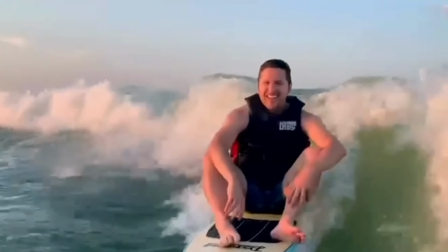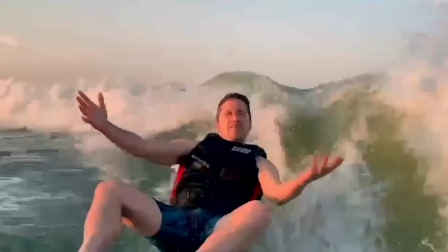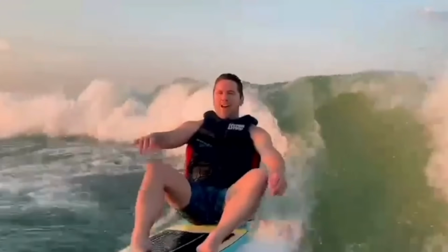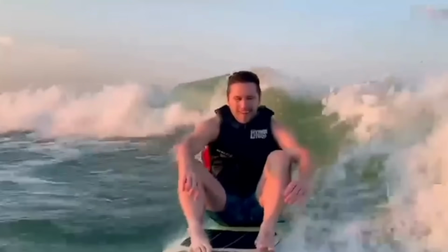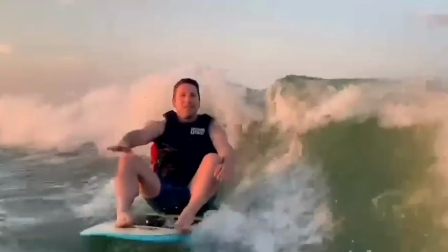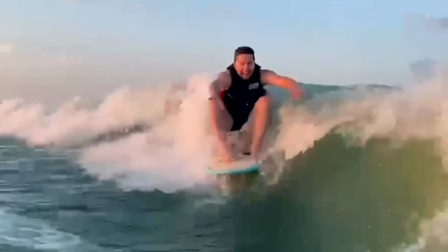And speaking of successfully pulling something off, I don't know that I've ever seen this one either. At least nobody's ever sent me a video of somebody surfing it this way. Is this the lazy man's way of surfing? They don't want to stand up? Or maybe it's just a better way to keep yourself balanced, but I don't know. We'll see if our guy can hold on to it. It looks like he's probably going down though.